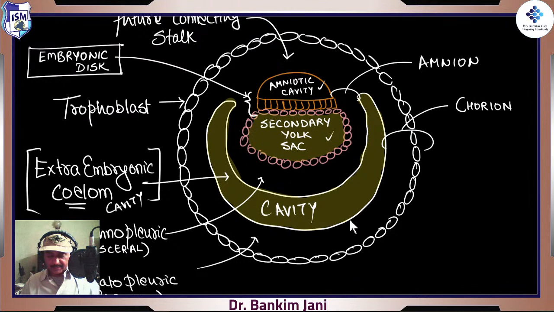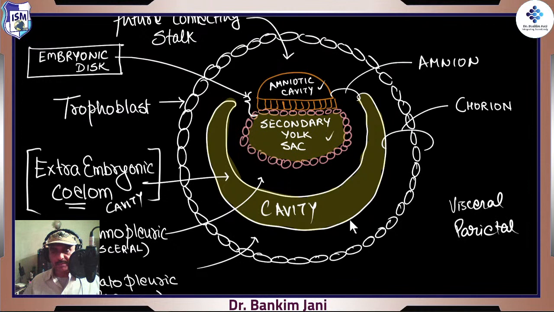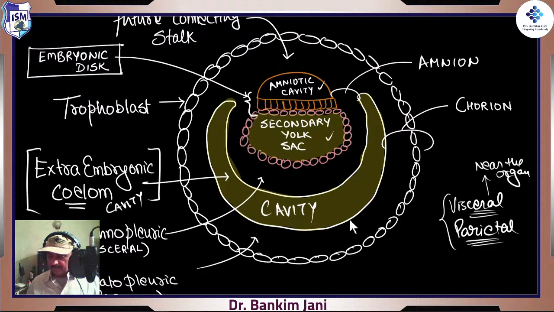So then whatever is above it is nearer to the organ. So during our pericardial discussion, we said that the pericardium has got a visceral layer and a parietal layer. Same thing is true even for the lungs. So it has got pleura. Same thing for the abdomen, which is peritoneum. So pericardium was having visceral, parietal, pleura was having visceral, parietal, peritoneum has got visceral, parietal. This means visceral is near the organ. So same style, the name which is given is splanchnopleuric, that is visceral. It means this area, right? It is splanchnopleuric mesoderm, and this is the outside one, which is parietal, right?